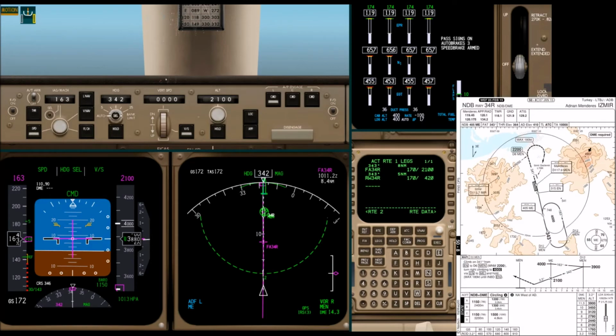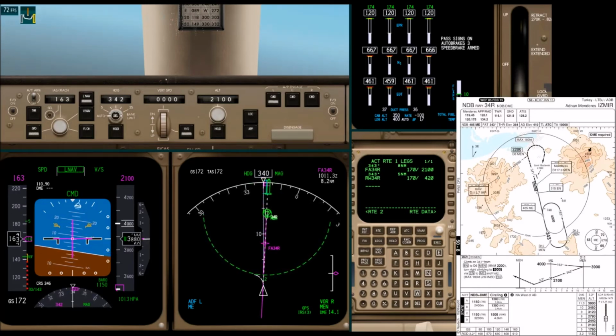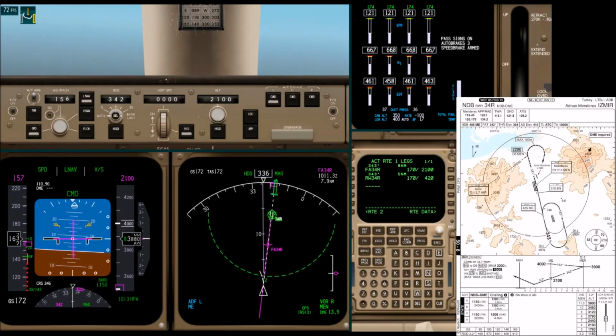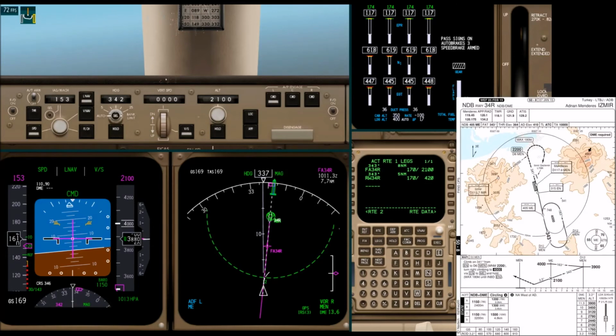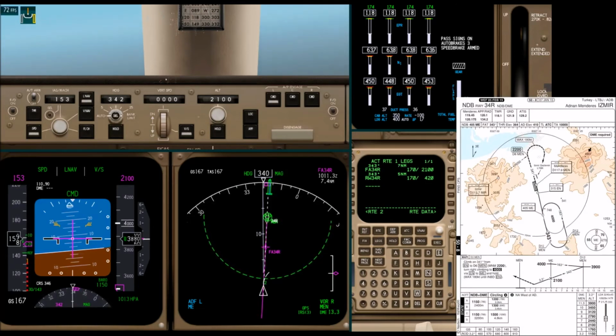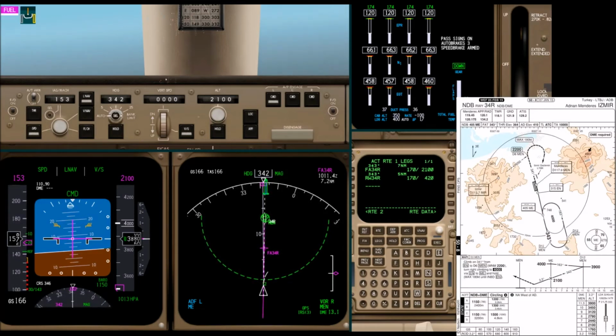I'll let the aircraft run and I'll engage LNAV, and we are on our way. About 2 miles to run then. What I will do now is select the gear down, flaps 20, and start configuring the speed of the aircraft, ready for the approach. The idea is to have the landing checks completed before you start down. Now with about half a mile to go to the descent point, select your landing flap and ensure the checklist is complete.